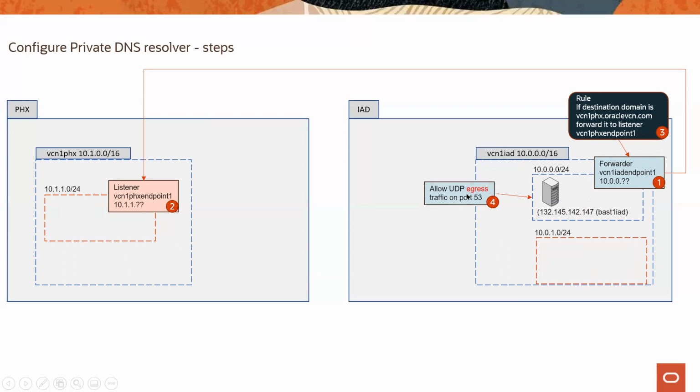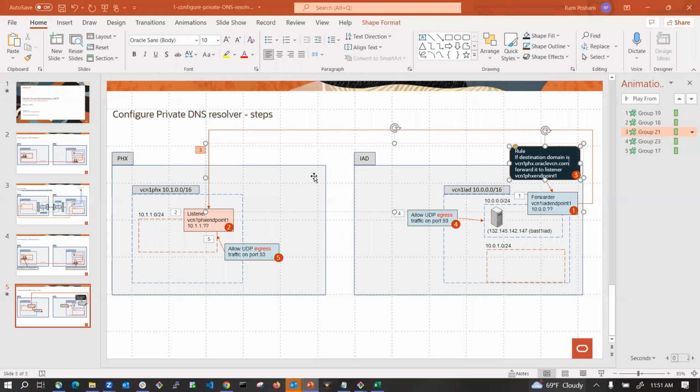So you need to allow egress traffic on this public subnet, right? Actually, here is where we are going to be running the client. For this one, we need UDP, and we need to allow the egress traffic. Then here we need to allow the ingress traffic on this subnet. The subnet is a private subnet, and we need to allow the ingress traffic. So those are the 5 steps that we need to configure. Let me show you how to do that.